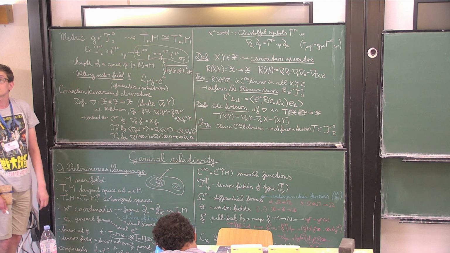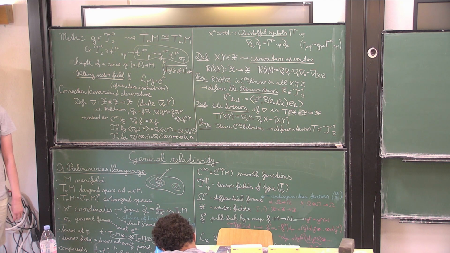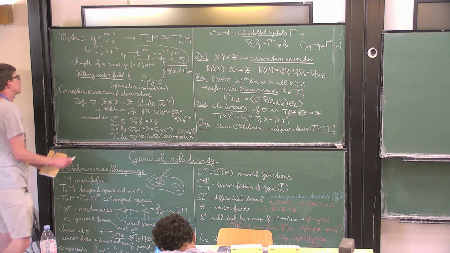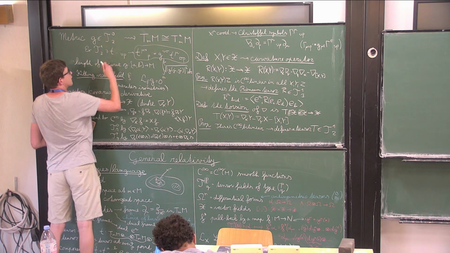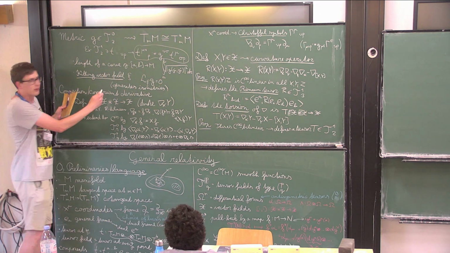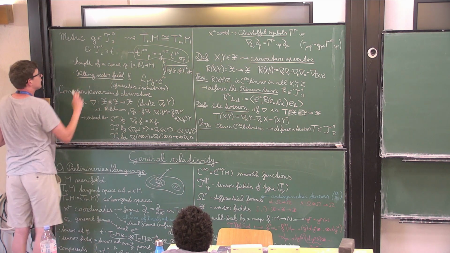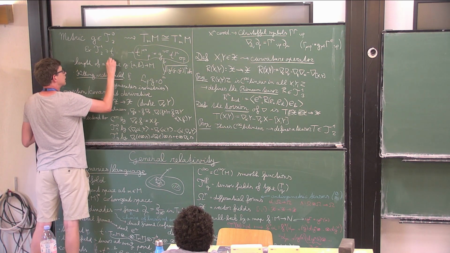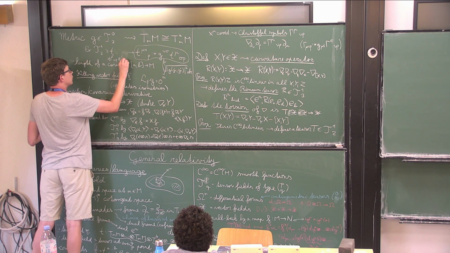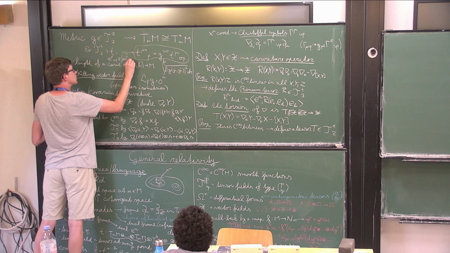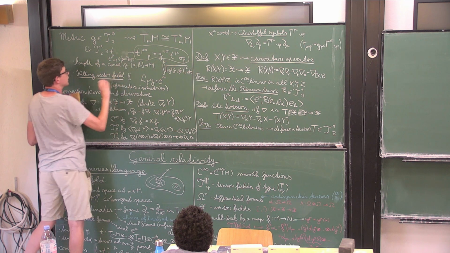Yes? So in your example, is T mu nu rho a tensor for you, or a component of a tensor? No, this is a very wrong abuse of notation. I just wanted to cram as much as possible on this board. If you have a T in here, then this T looks like T mu nu rho E mu tensor E nu tensor E rho or something. This is what I should have written.